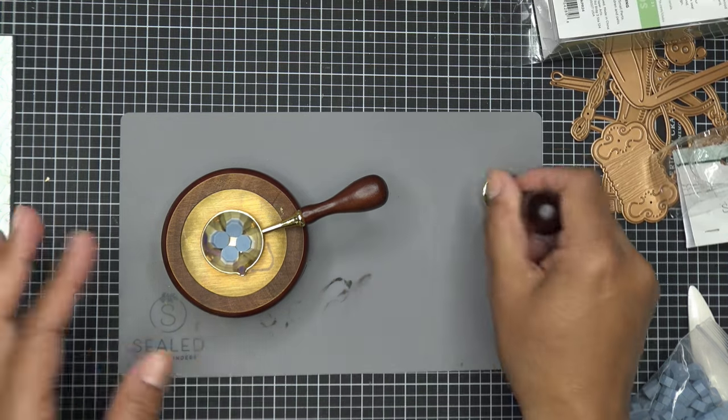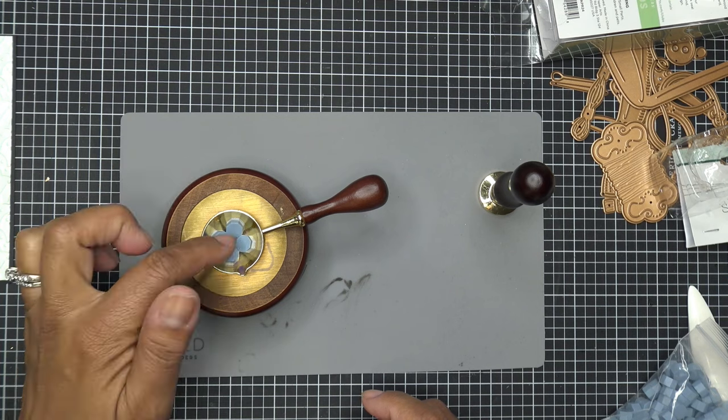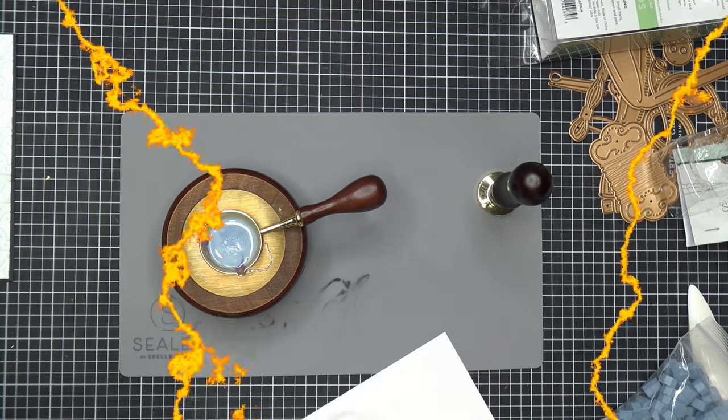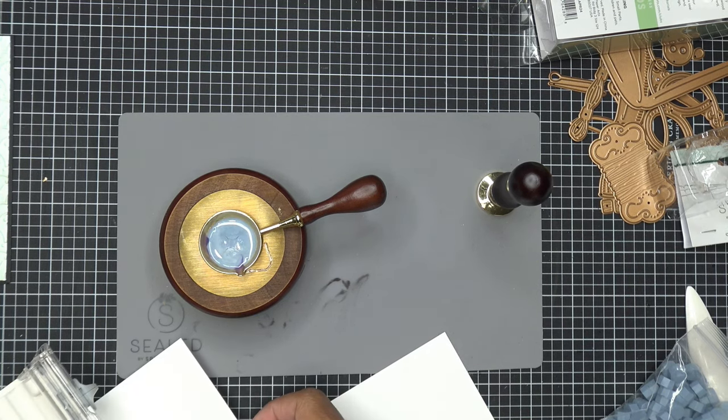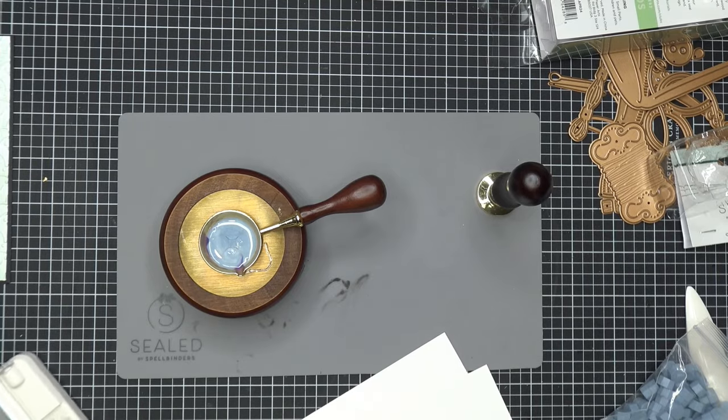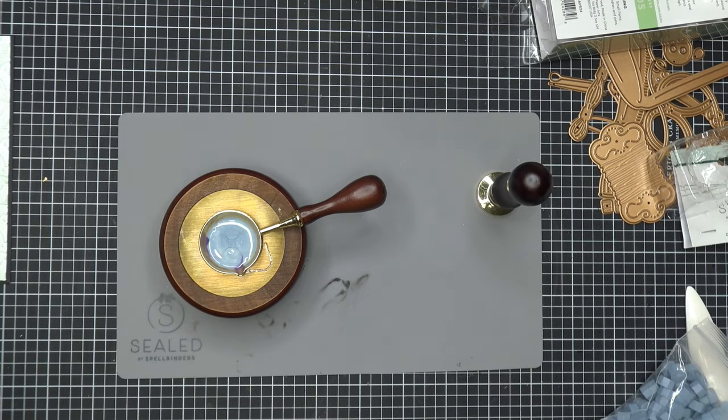So we have this guy ready. I'm gonna let that melt down. I don't know if you can see, it's already kind of melting around the edges. Doesn't take too long. But I'll be right back. In the meantime, I was cutting down some paper to go on the inside of the card, because I think what I'll do is I'll do a BetterPress sentiment and then just pop it inside the card. So have all that ready. Grab my ink and everything ready to go.